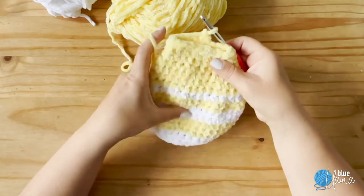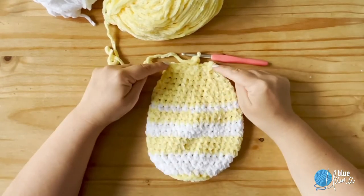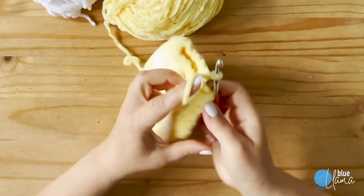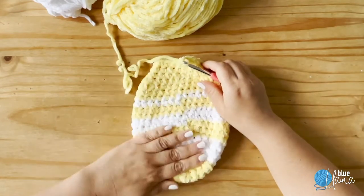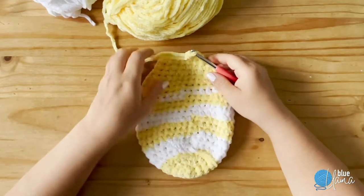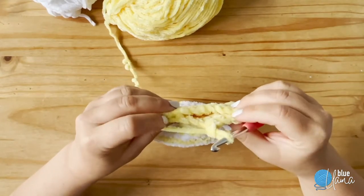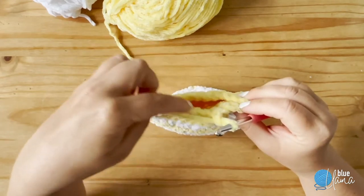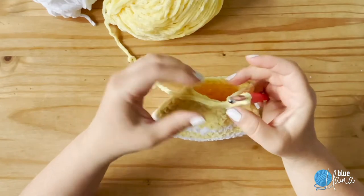All right, we are at the end of single crochet round. So now what we do, we increase a little bit. We increase to make ears. So same like before, you need to find where is your front and the back. This is my back, this is my front. So we increase only on the sides to keep it flat. Because if I increase all the way, it's gonna be all the way open and we need flat.